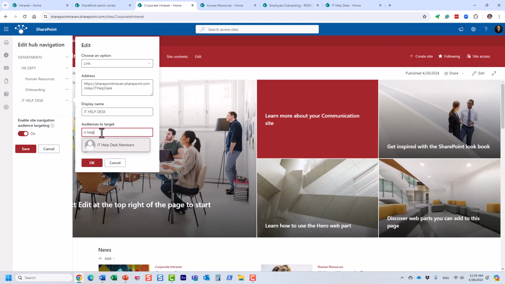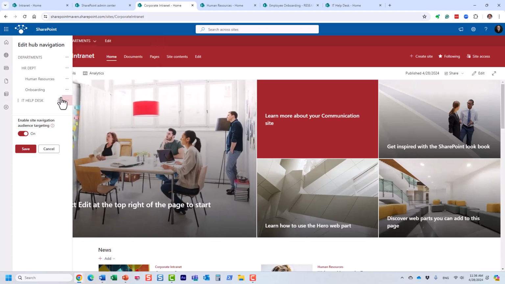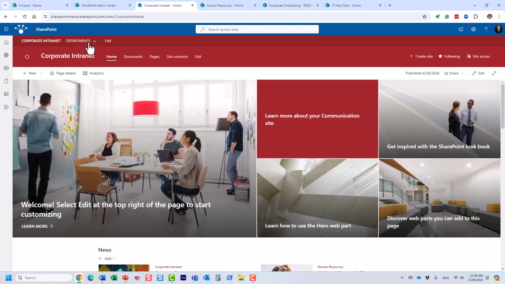I want only IT help desk members to see this label. So if you leave this blank, everyone will get to see it. But if you start populating it with the group names, only the people in those groups will see this label. And I'm going to click OK, and you get this icon, which means that the label, the link has been targeted. And then we're going to click Save.